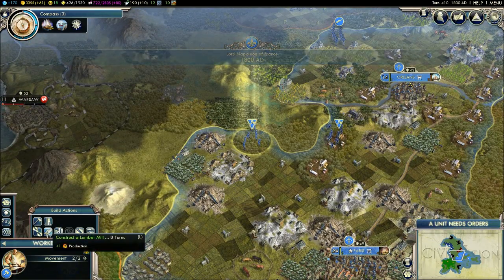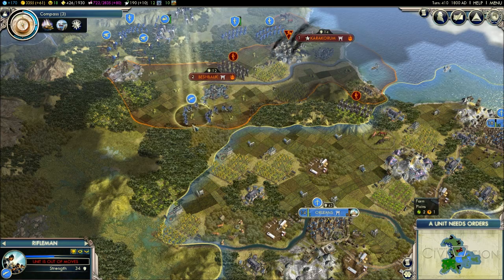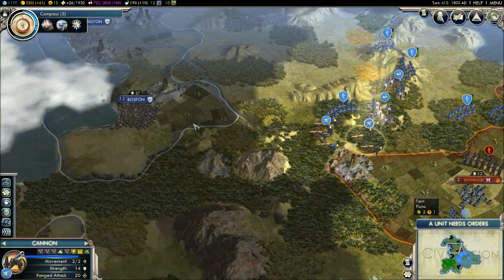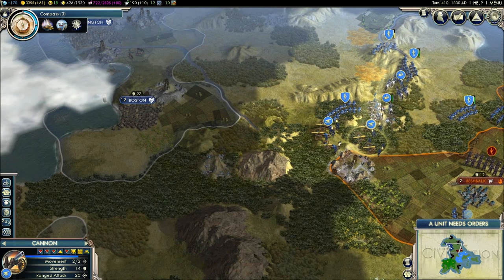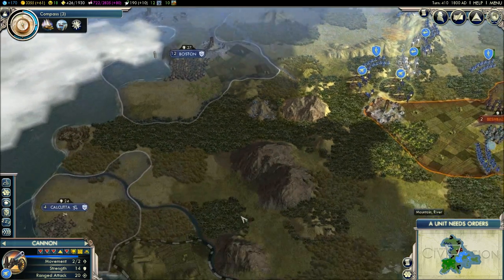Alright. Let's get some lumber milled, wood chopping going. Choppity chop chop. Okay. So, if our target is Boston, we're gonna want a cannon there. Ooh, and a cannon there, maybe. That's getting kind of close to Washington, but at least then they'll be in defensive locations, which is always a good thing.